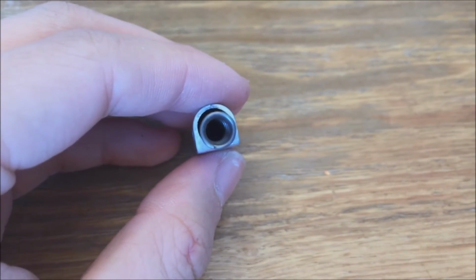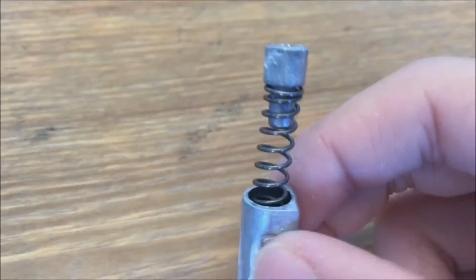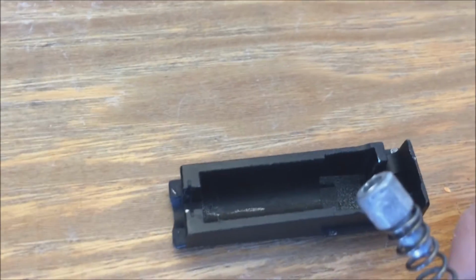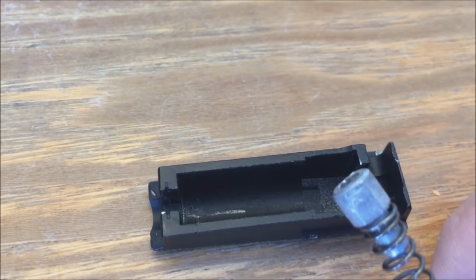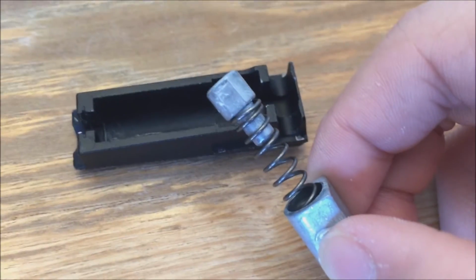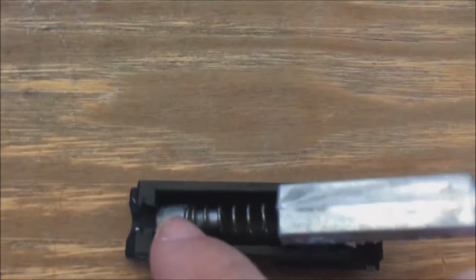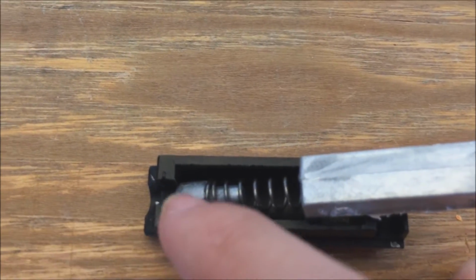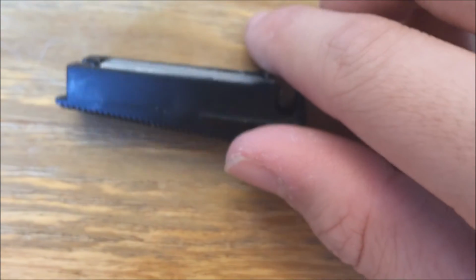Slide the spring in on top. Put that piece on top of the spring, and then slide it into this assembly. If you remember from the disassembly guide, this is very, very hard to do. And be very careful because the spring is extraordinarily stiff and could send it rocketing off. In case you were wondering, the assembly slides in this way, with this piece facing this notch. After it is in, it should look like this. Make sure you press it down as far as it'll go.